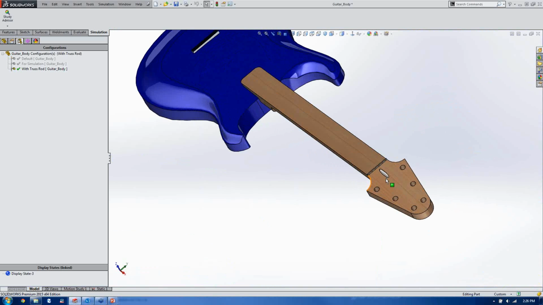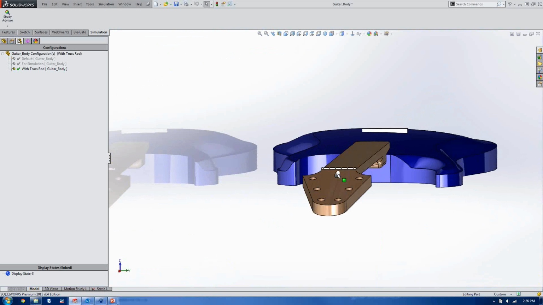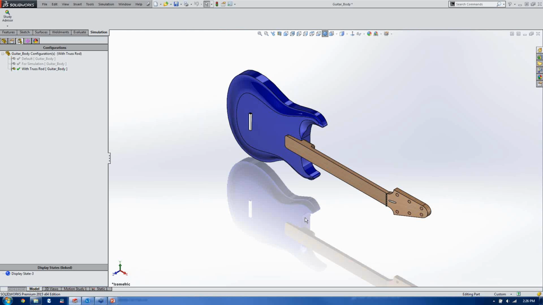And it's sort of coming out the other side as well. You can just see it's just a metal bar. Again, the purpose of that is really just to stiffen it and prevent the neck from bowing, just as we're seeing here. So let's see what result adding that truss rod does to my design here. Instead of using just a blank wooden neck there, adding that truss rod should make a huge difference.